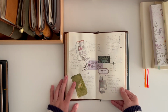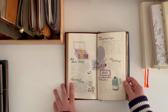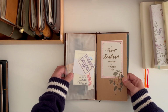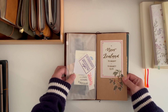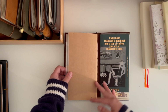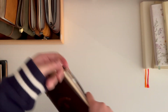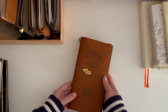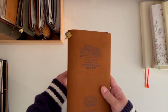So it has forced me to sketch quite a bit, which I actually really like. So this has recently moved from another journal to this one. I'm actually in the middle, and that makes me so happy because I take a while to go through my inserts. And the New Zealand travel journal, which if you've watched some of my earlier techo kaigis, you know that this ephemera pack got lost somewhere, so I cannot finish it, which is a little bit sad, but I'm still going to have it there to remind myself to just find that ephemera pack basically.